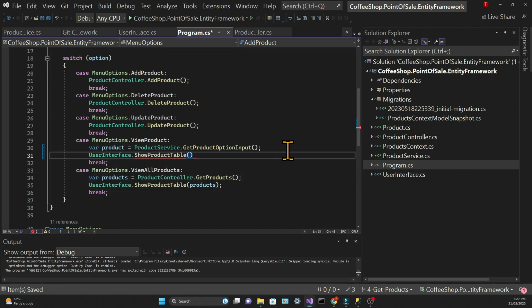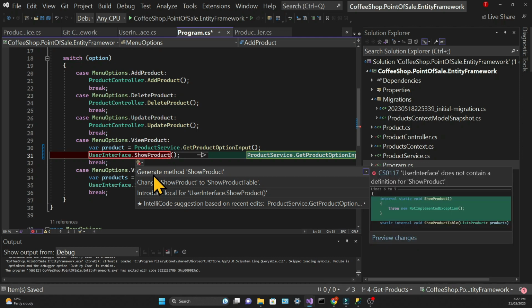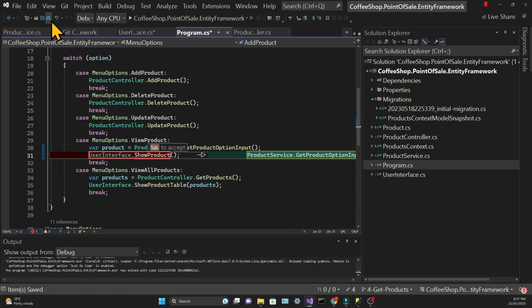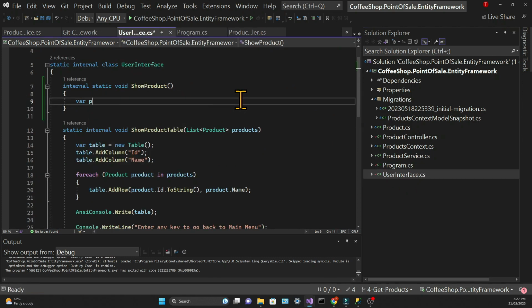Then I need to create another method in the user interface to show a product, since at the moment that class only has a show products method. So if I invoke a method that doesn't exist, I can generate that method using Visual Studio, and that's what I'm doing here. And once the method is created, let's see what it's going to contain.